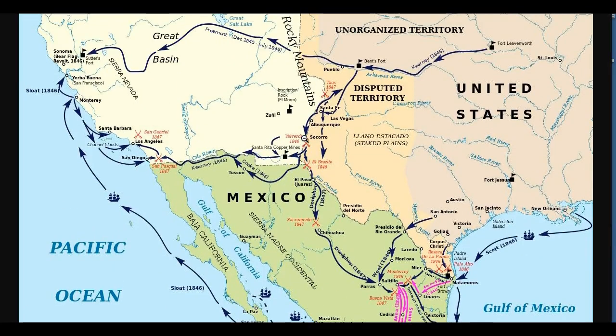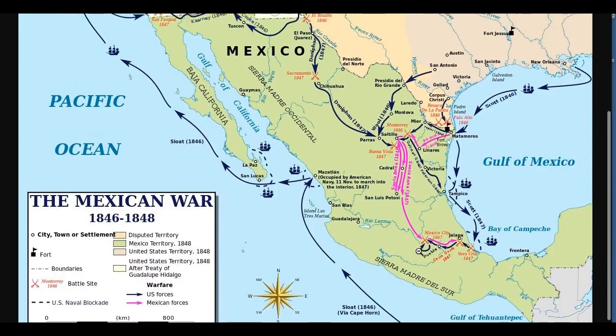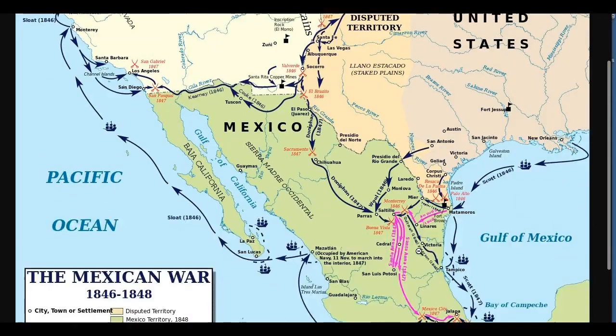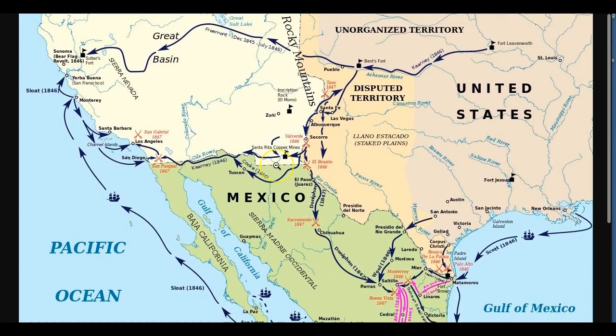Mexico, as a result of this war, loses half of her territory, half of the land that was previously Mexican, and basically will never get it back, of course. And it's kind of a mark that the United States is going to be stronger, and the idea of manifest destiny will not be stopped.